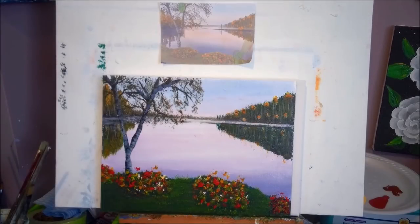So this is the beautiful painting we're going to do today. It's a landscape. You see it has all reflections. And I also have the reference photo there that I got from Pixabay for you. And I will show you how to do a landscape from a reference photo today.